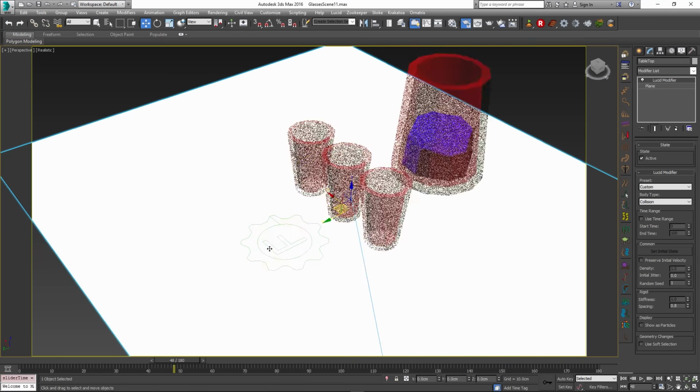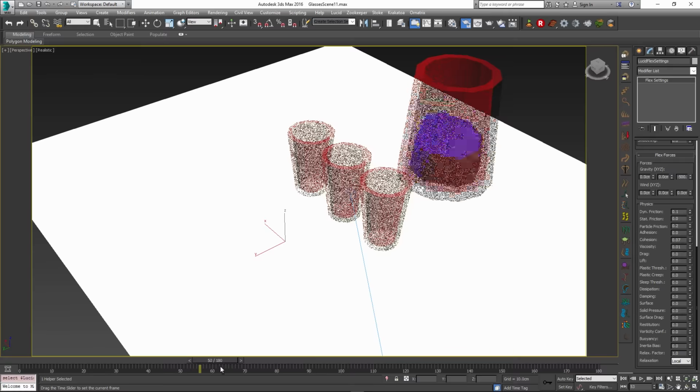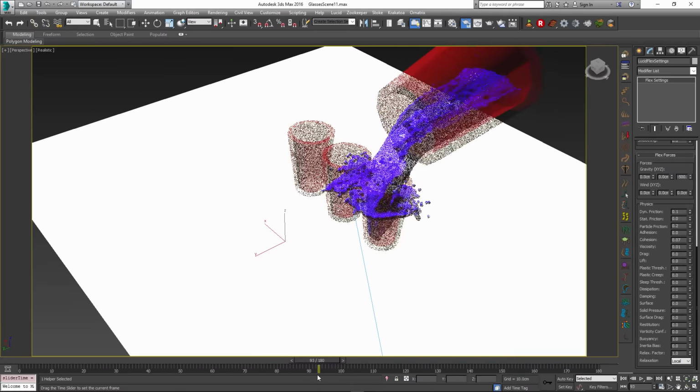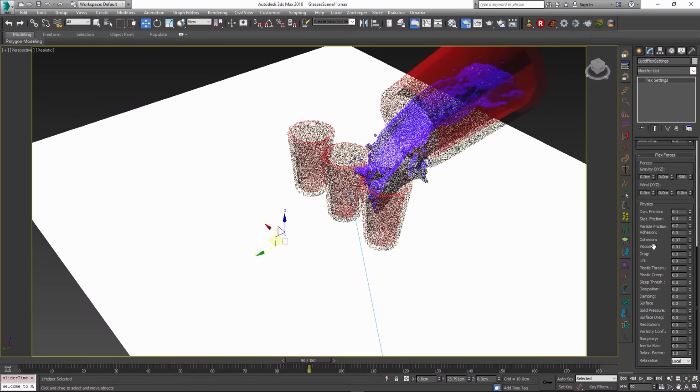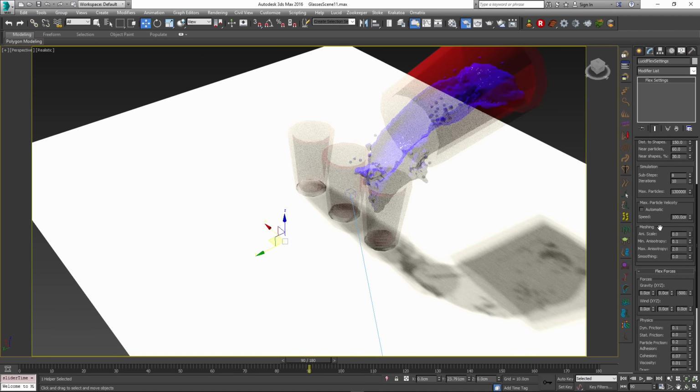So as a last note, if you want to change the properties of the water, for example, if you want to make it seem more like a glue substance or more like sand or maybe even something heavier or lighter, you can always go to this flex settings object and change the parameters such as particle friction, gravity, and even the max particle velocity to alter the behavior of the simulation.